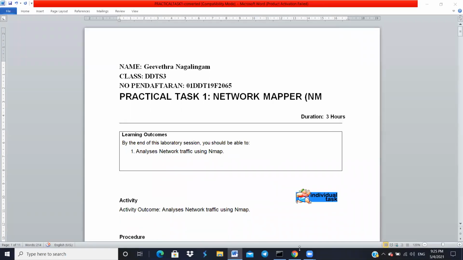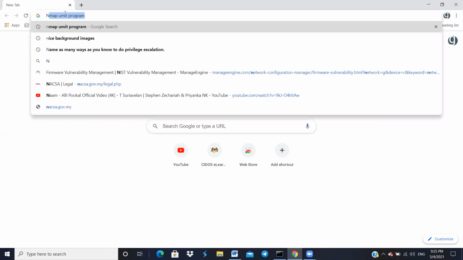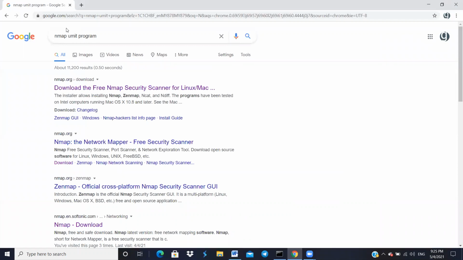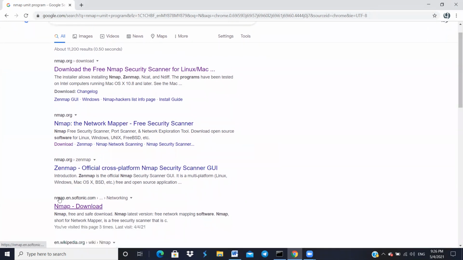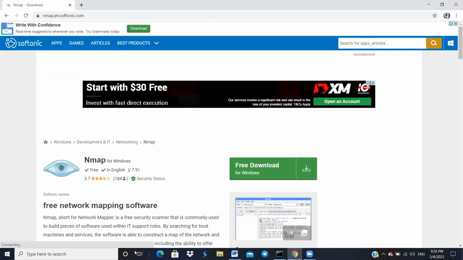First, go to Google Chrome and search for Nmap UMIT program. Then scroll down and look for Nmap. Download. Now download the Nmap. It's free.